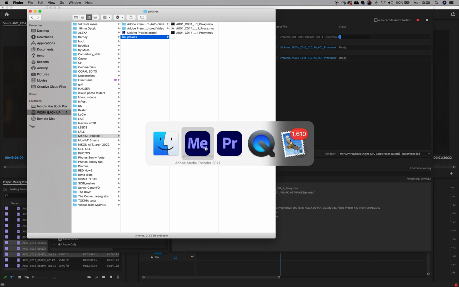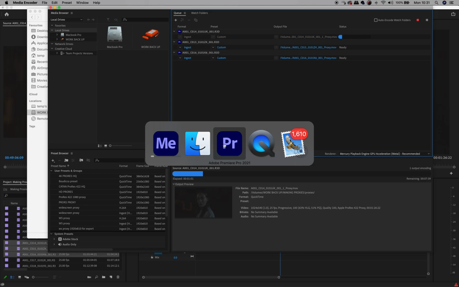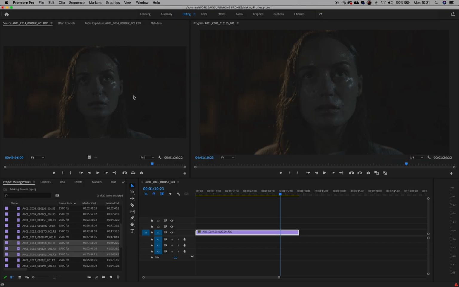And that's it. Basically, once it's happy converting 5K into whatever it is, 720 HD kind of thing. My laptop, by the way, is pretty old. It won't be this slow on a proper computer; it flies through them a bit faster. But I just wanted to show you how simple it is. It's a really simple process using Premiere Pro, if you want to make proxies.